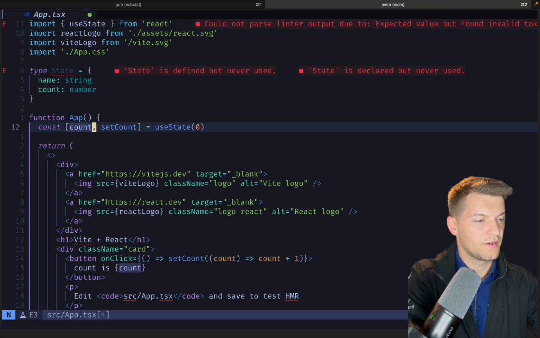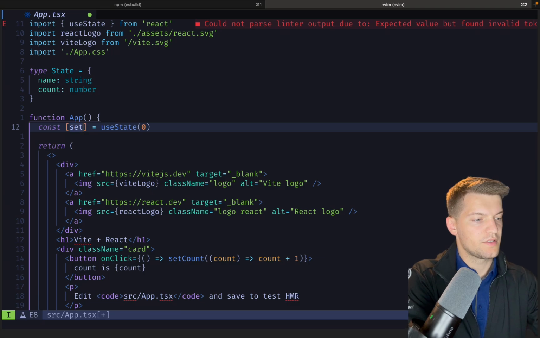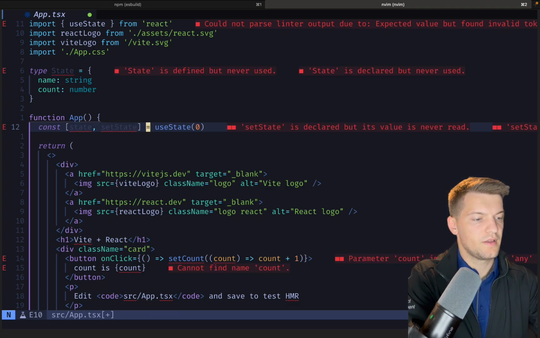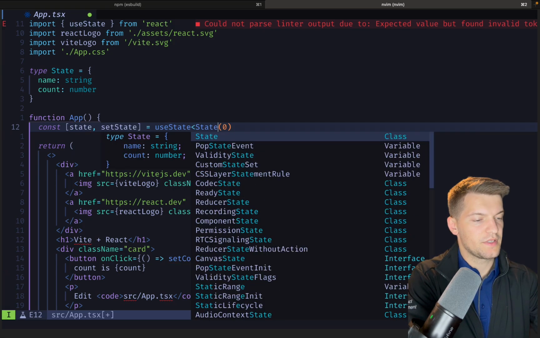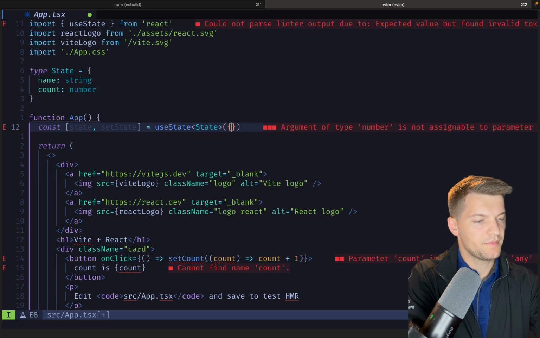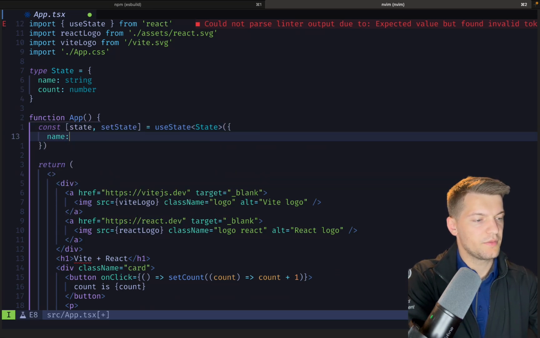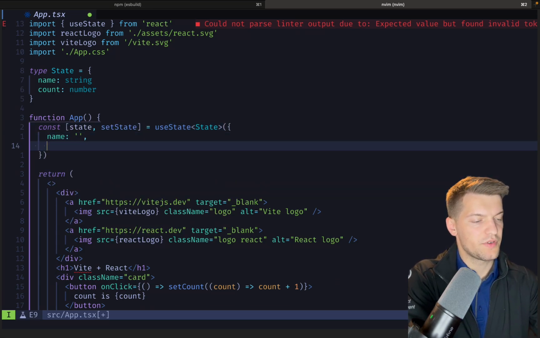And then here, instead of count and setCount, we'll set this to be state and setState, and we'll explicitly say that this is the State type. And then in here, we'll have a default name, empty string, and a count of 0.